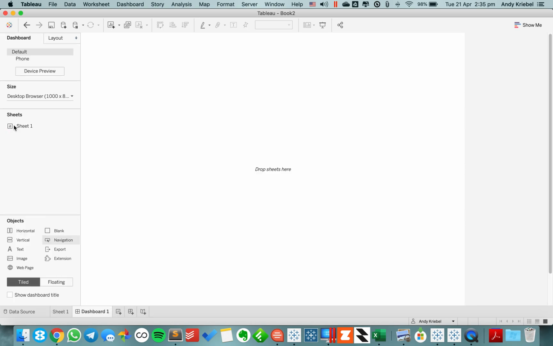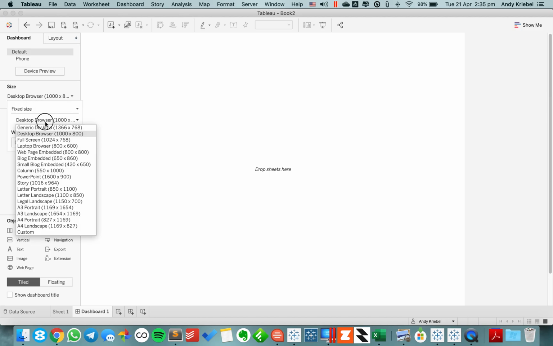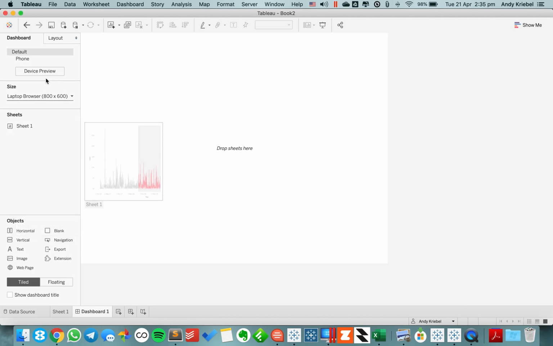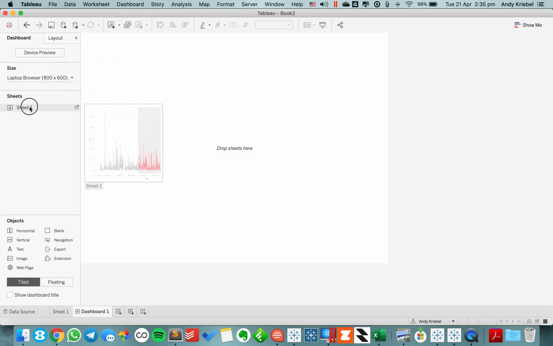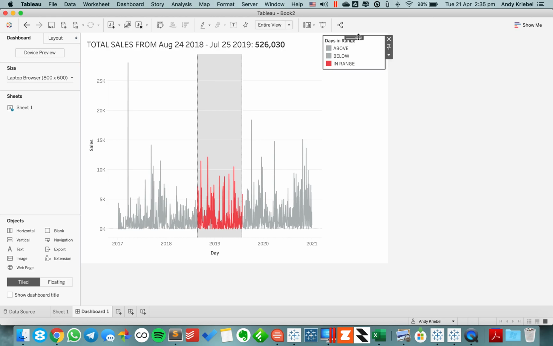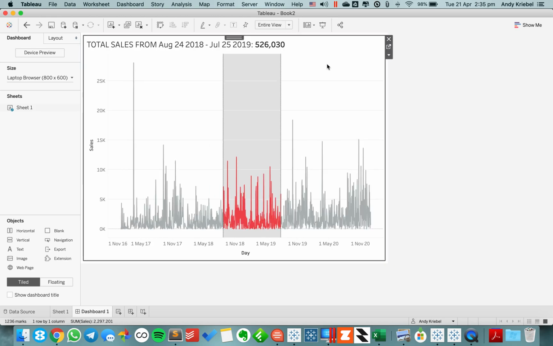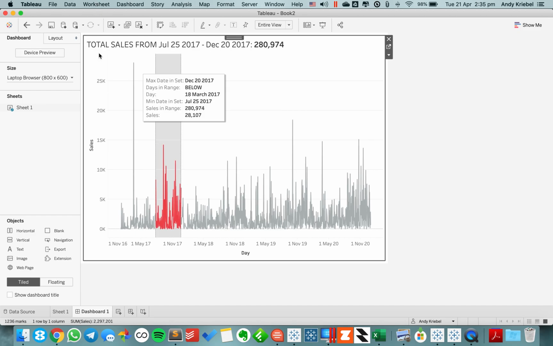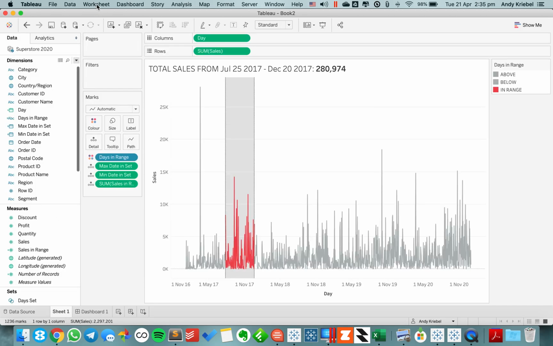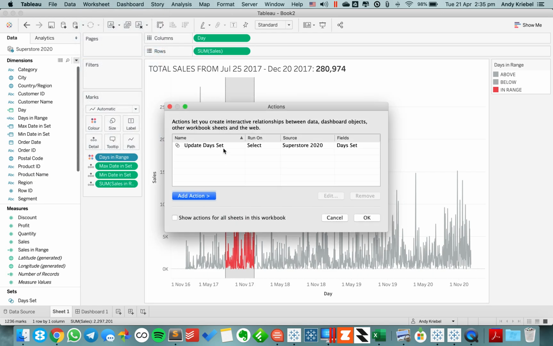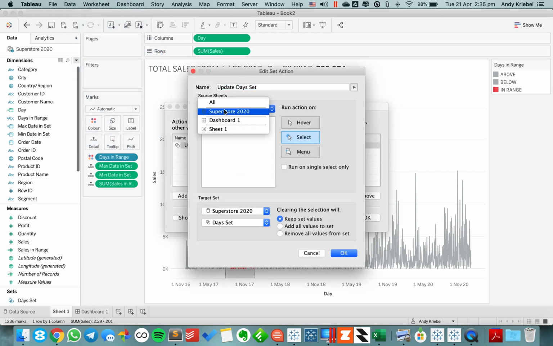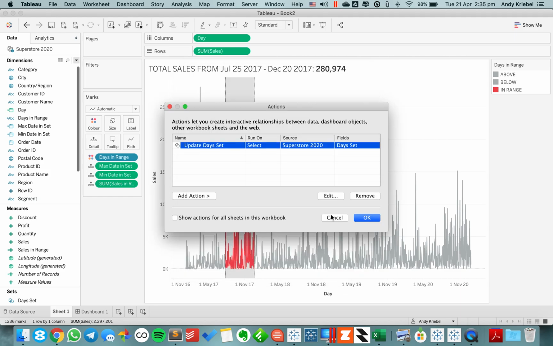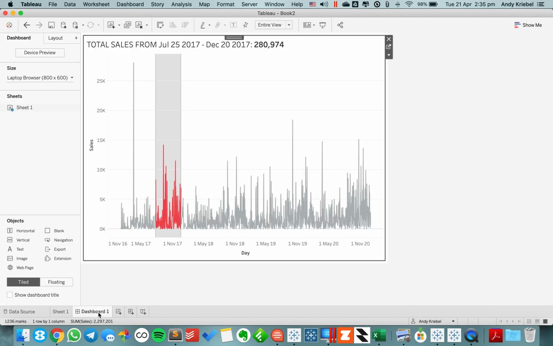If you want to throw this on a dashboard, sometimes you have to double check and make sure your table actions are still working. So I'm going to go ahead and delete the phone layout, and I'm going to just double click on my sheet. Go ahead and click off of that, and let's see if it still works. So if I choose that. The reason this works is because when I go back to my worksheet and look at my action, the reason it still works is because I chose the data source up here instead of just the sheet. So that should take care of it then.